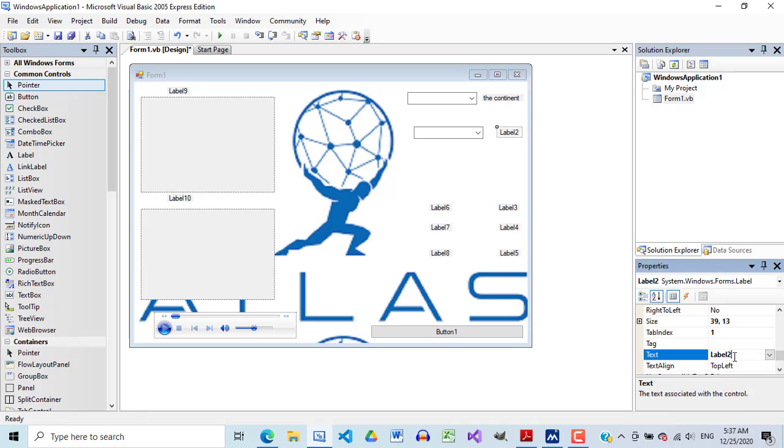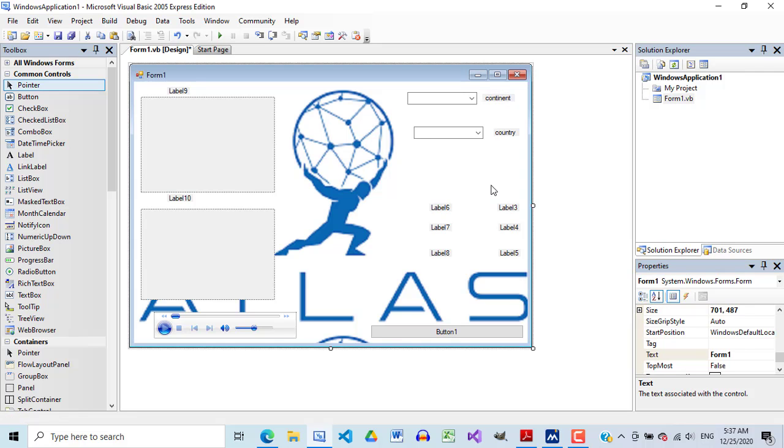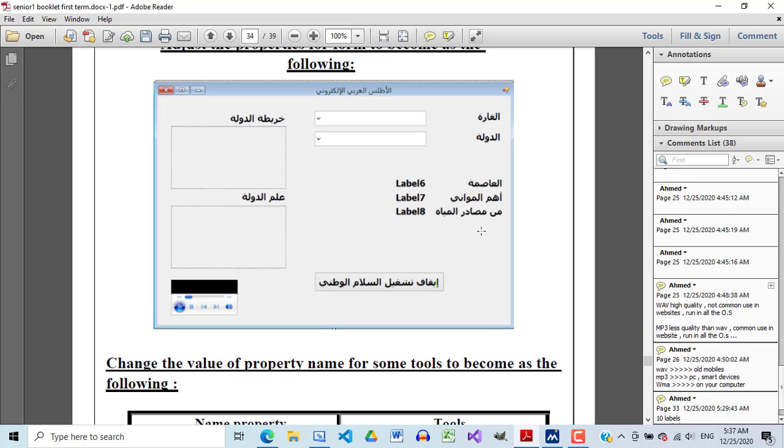The second one, we'll change it to country. Let's start with state.